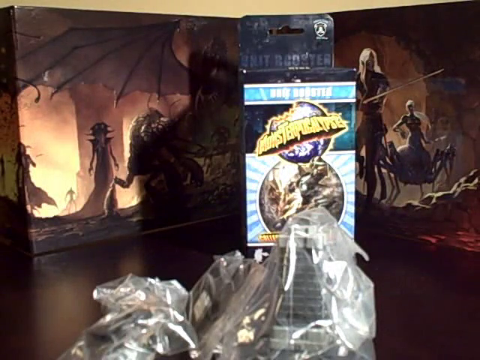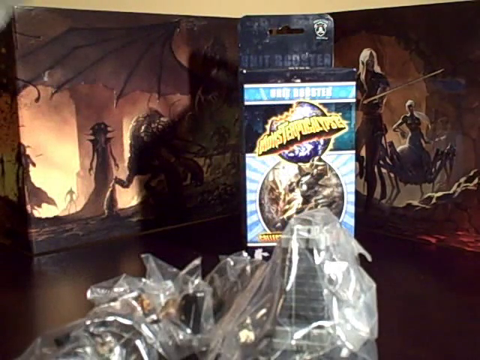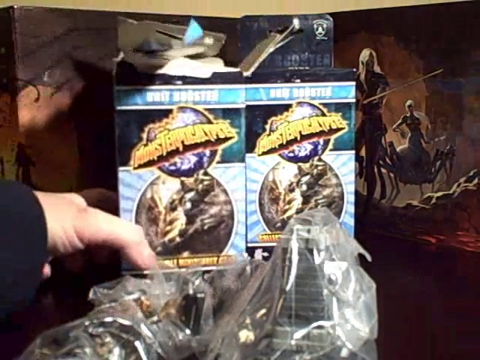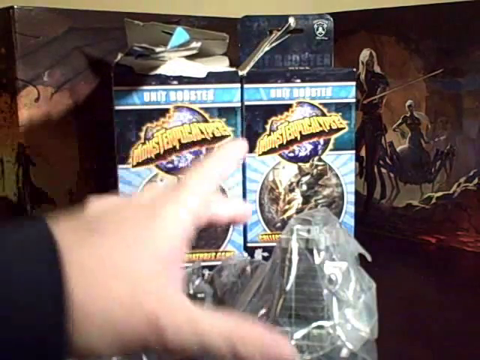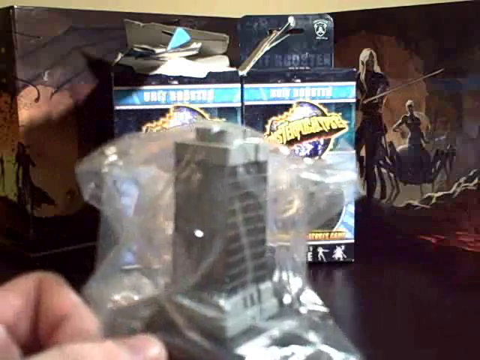Okay. Oh, look at this. Another clear plastic air-filled spacer. What a waste. Okay, well, you really don't get a lot with Monsterpocalypse. Okay. I've got this building with smoke-colored glass instead of the blue from the starter.